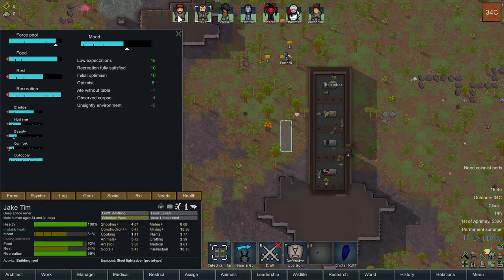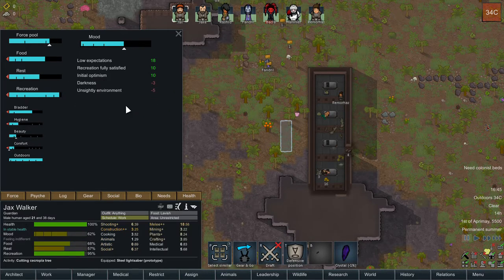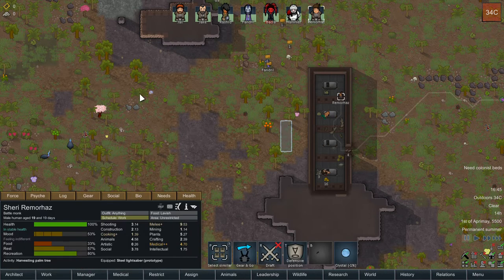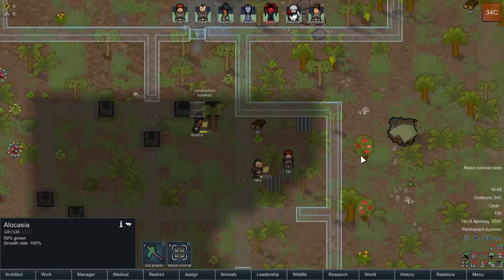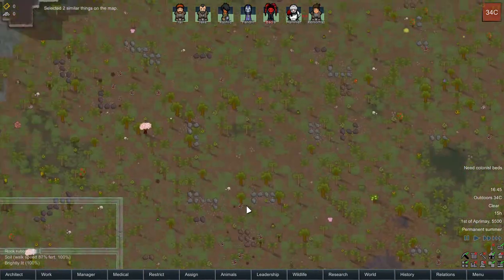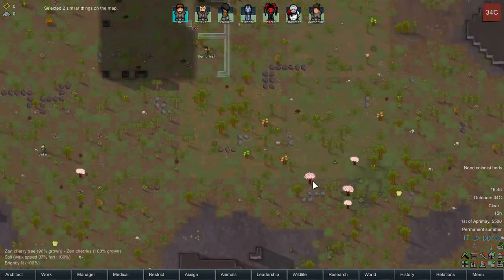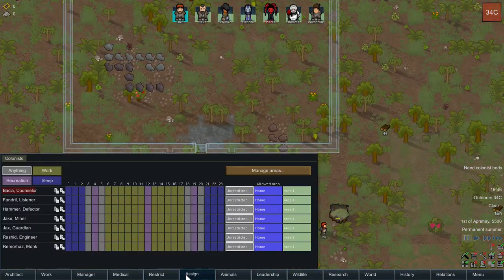Hang on here. 8 without a table? Okay. At least it's not as bad as it used to be because of the Grim Reality mod. Yeah, just trying to get a move on here. Make some little things around the map. Construction. Oh, damn. It's a cobra, boy. It's a cobra. Oh yeah, restrict. It's on medical care.